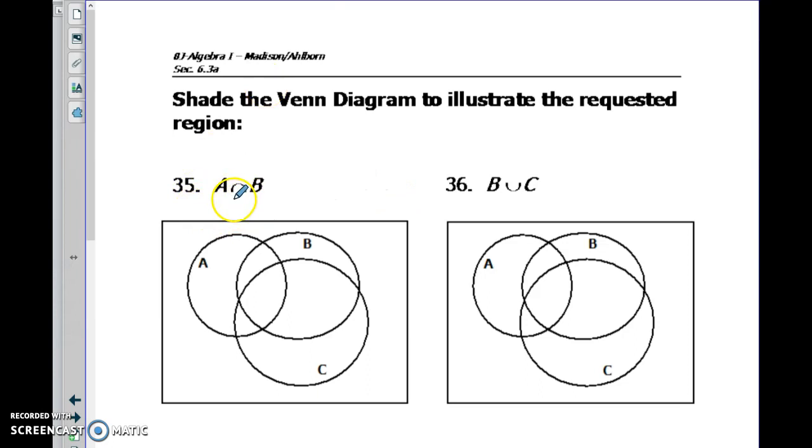Here we have A intersect B. So this is the upside down U, kind of looks like a little hill, and it means we want just what's overlapping in A and B. So I'm going to shade this whole region that is intersecting between circle A and circle B. Not the best shading job, but I think you get the idea. This is the intersection. I'm just going to abbreviate it here, intersecting. Again, this means overlapping.